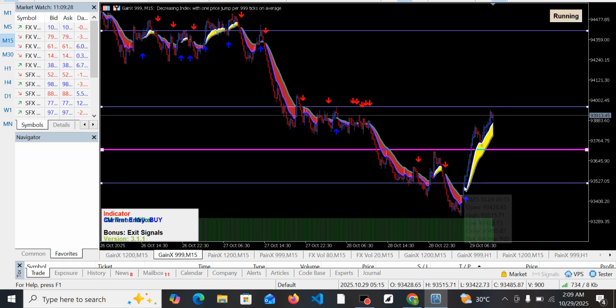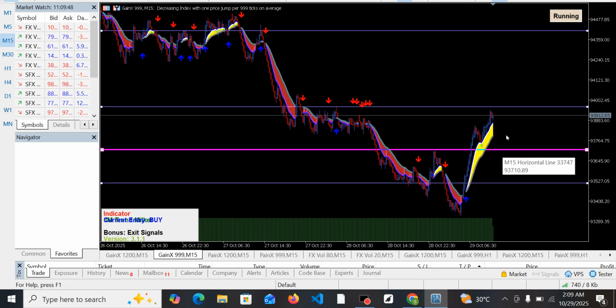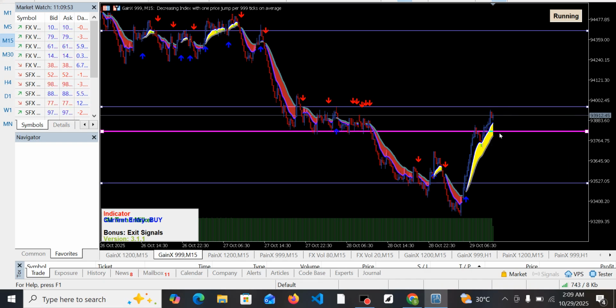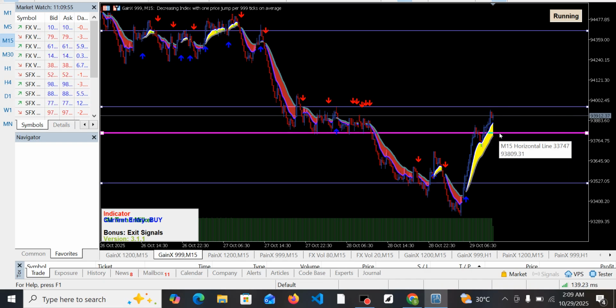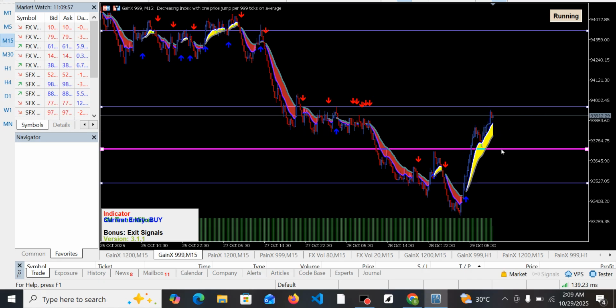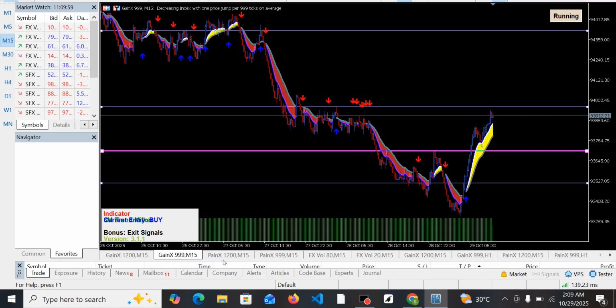For those of us that have this trading tool, I know we should be in huge profit right now, except if you didn't take advantage of this opportunity. If you took advantage of the opportunity, you should be in huge profit right now. All you need to do is adjust your stop loss to lock up some part of the profit. If it breaks out from here, adjust your stop loss further, probably somewhere here, to lock up more profit for yourself. So this is very, very important. Now let's move on, guys.